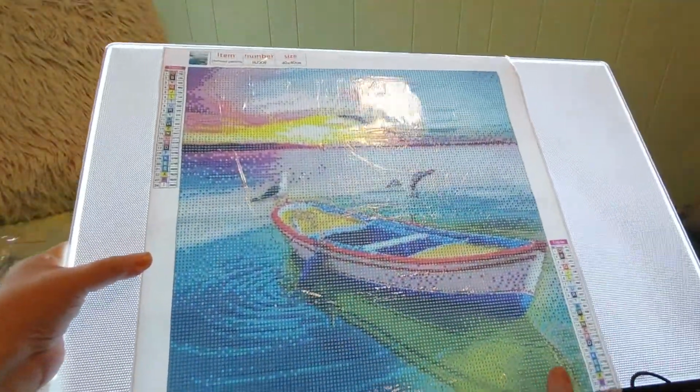Let me just bring it closer. It makes it much easier to see. And I don't know if my camera is zooming in or not. Especially the darker colors. So if you're having trouble seeing, it's my camera having trouble focusing, and it's not the light pad. The light pad works great.